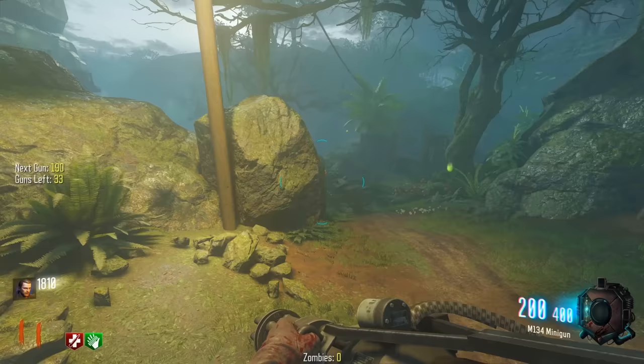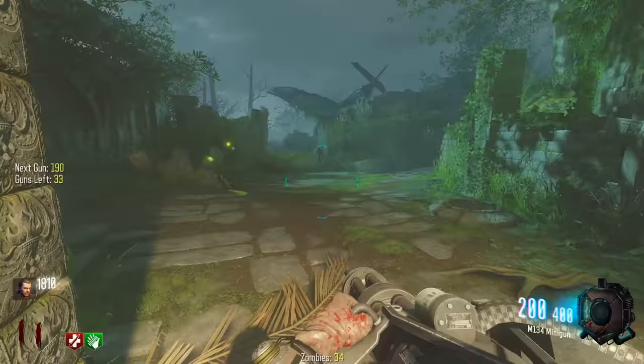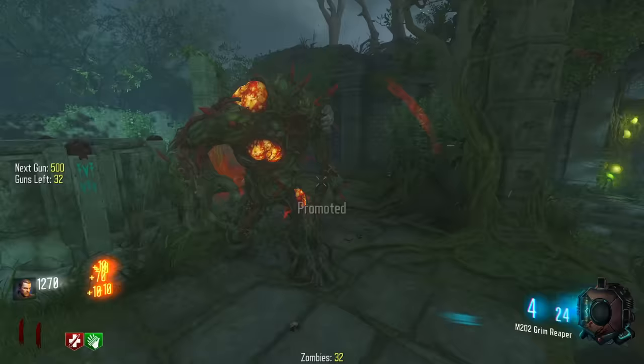So where is Double Tap? Is it going to be in the spawn? Hey, it is. Let's go. Lie down by... Oh, you can't go prone with the death machine. I mean, okay, fair enough. It kind of justifies it a bit. It is a bloody huge weapon.